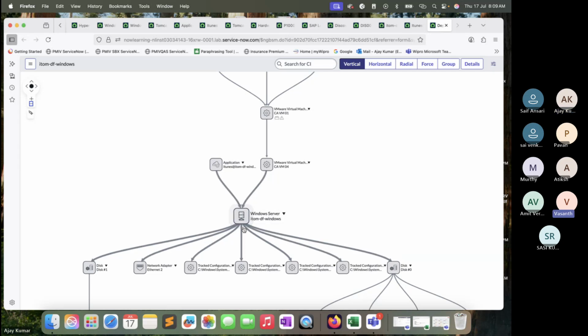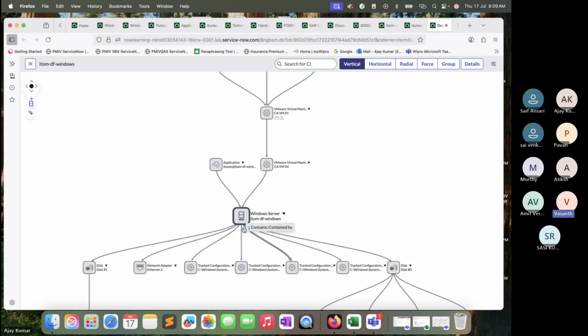Yeah. Why I was confused is, in the future it might be coming, but in service mapping also we create an application server and we discover the applications there as well, right? That's why I'm saying, don't include service mapping here. Service mapping is completely different.